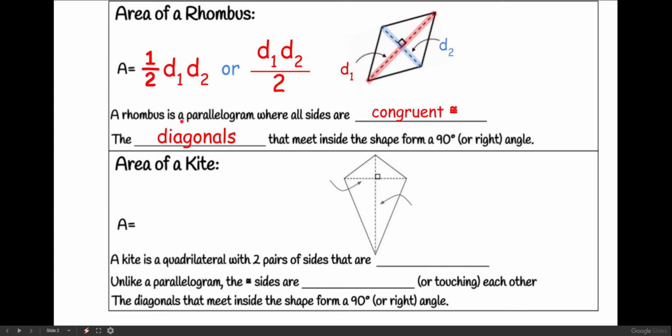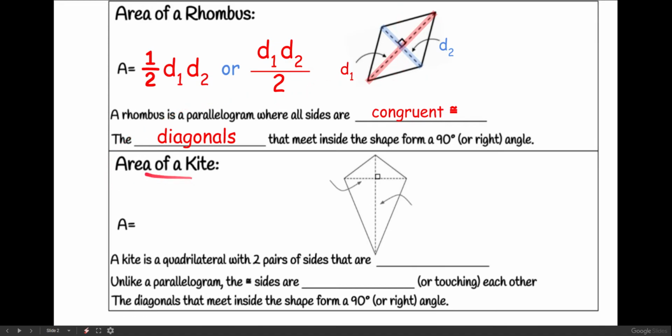You may be thinking, if a rhombus is a parallelogram, can't you just find the area by multiplying the base times the height? Yes, you could. But in just about every rhombus question, they're not going to give you the height. For example, this diagonal or this diagonal right there, that's not the height. The height is when you draw a line from one side to the opposite side and it forms a 90-degree angle. So whenever you see a rhombus question, you'll know because they'll have diagonals in it instead of a base with a line drawn for the height.